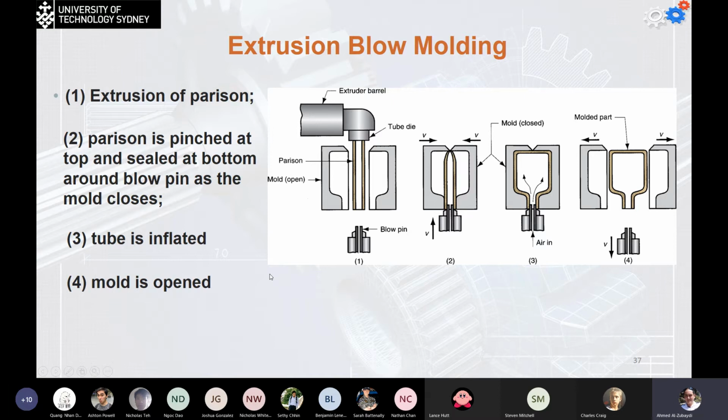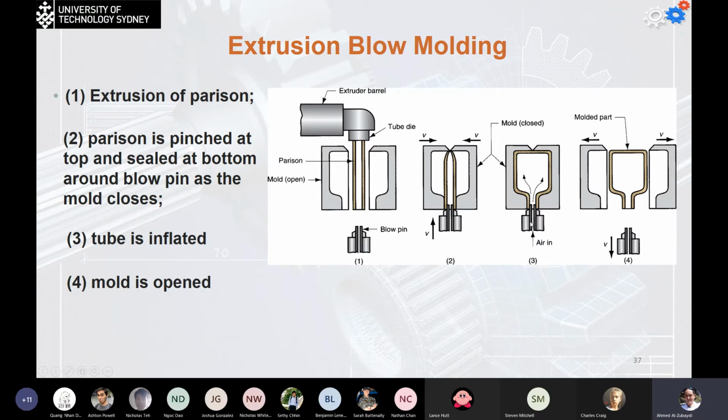So the process is going to be very simple, and actually this one is going to be a continuous extrusion process. So this machine is going to be connected to an extrusion machine. We're going to send the tube die at high temperature inside the 2 sides of the mold. The mold will be closed, and thus we're going to seal the parison from the top, and we're going to send the air. Usually we're going to use the plunger to do the work. So it's going to be sending the air in the middle, making the process have constant pressure in the middle.